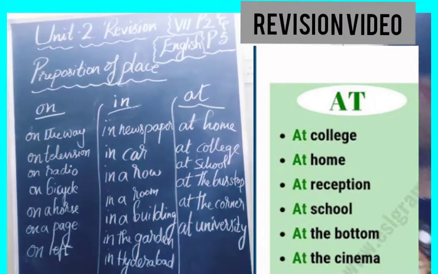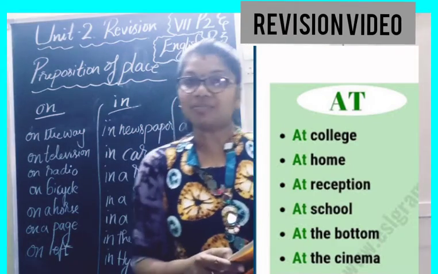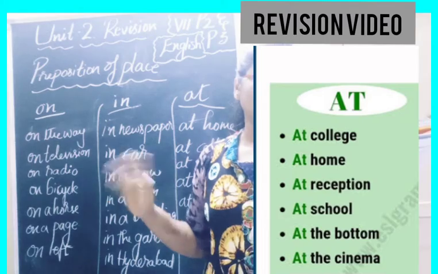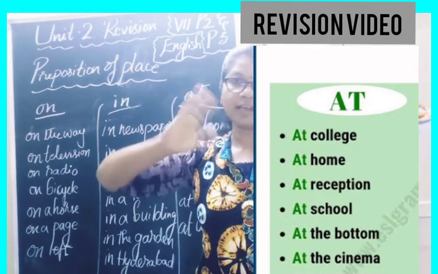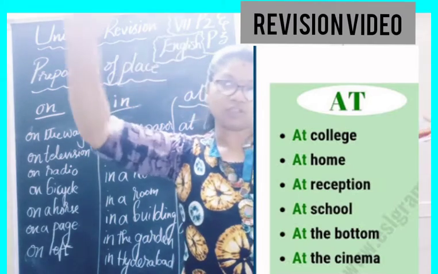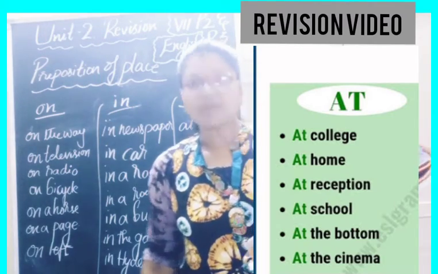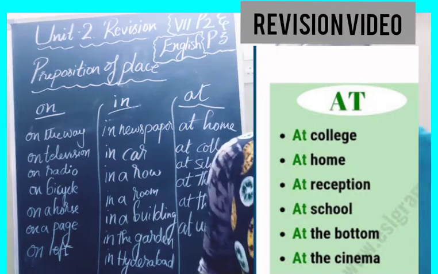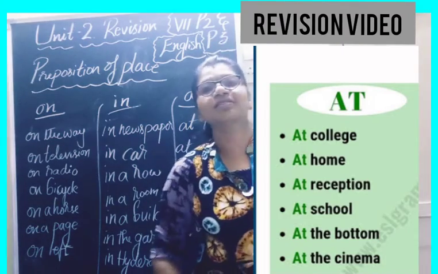Go through it once. Now fill in the blanks on page number 29. Same in and at; they are asking both place and time, mixing preposition of place and preposition of time. Okay, children, let's go through this once. Are you ready with this? Page number 29, and let's end today's session.